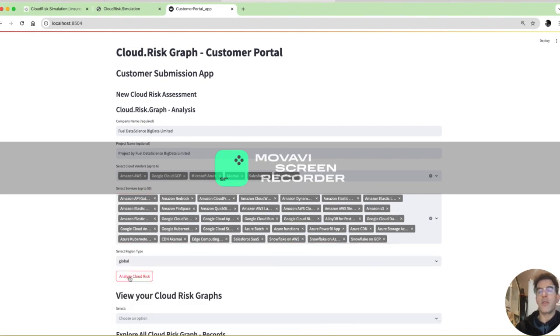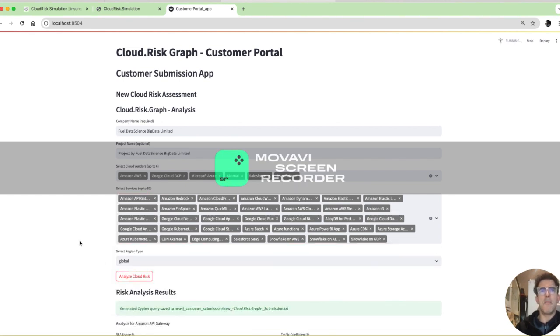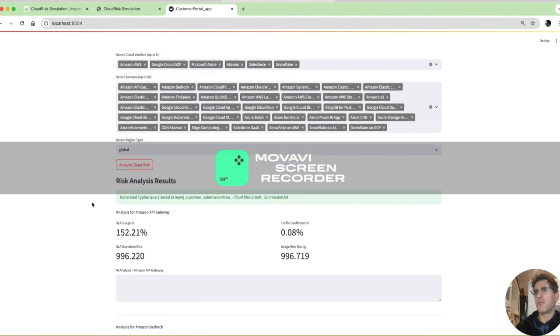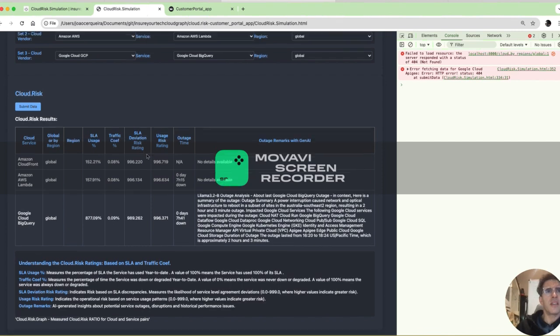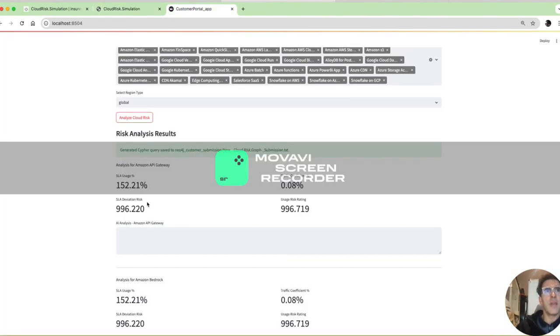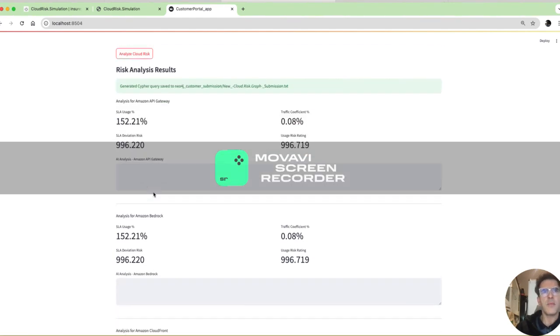Okay? And now we're going to do a global analysis of this mass consumption of cloud company, which is going to have high risks. So what does it give back? We have, on the website, an explanation of what it is, but we have an SLA usage. For example, Amazon API Gateway already used 152% of the SLA this year.